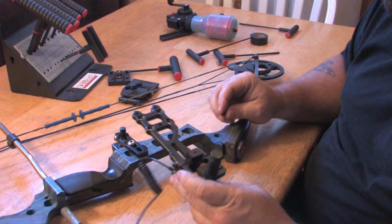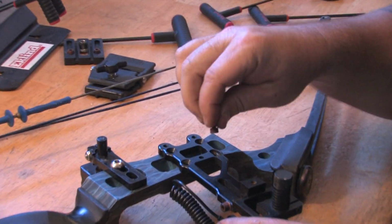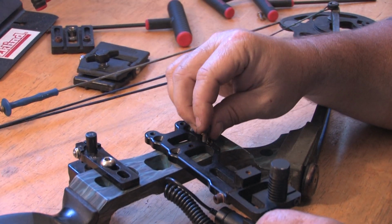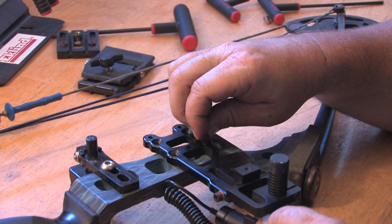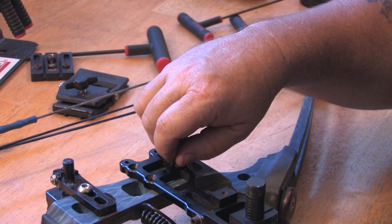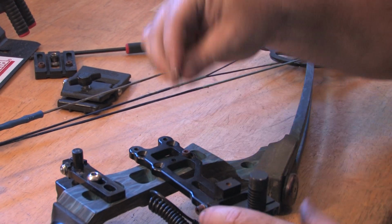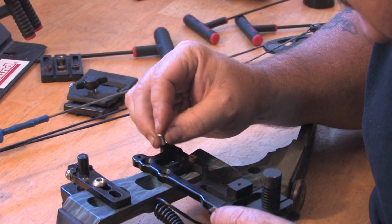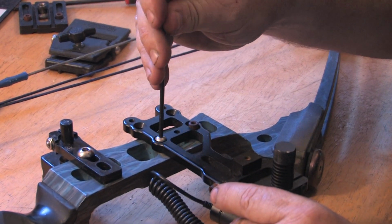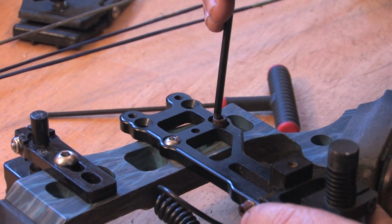It doesn't really matter. The spot with the slot for this set screw, you always want that to the top of your bow, and I'm going to show you why when we get going here. But just get that in there, get that kind of started. You don't have to just tighten it down right away. Just get her in there finger tight. And you take your other screw and that just recesses down in the hole. So we'll get this baby going here. Get them just a little bit snug. That's all you got to do.